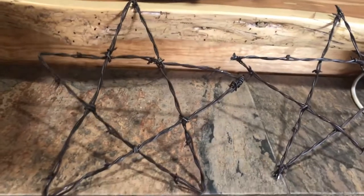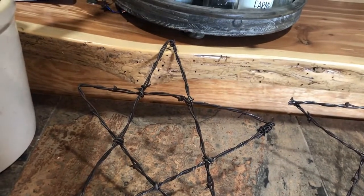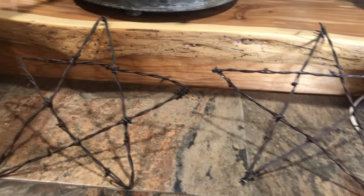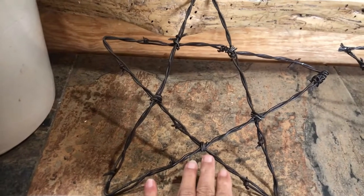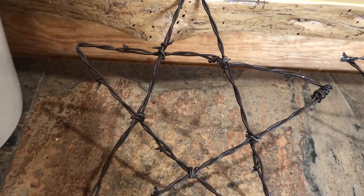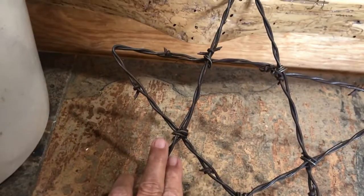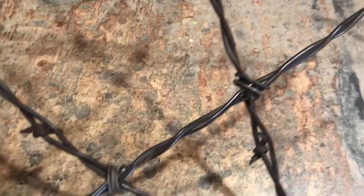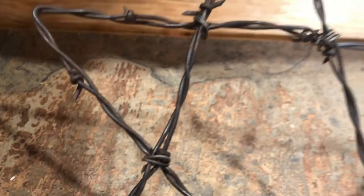Okay, this is kind of hard to show too. This is two stars. Since I had the barbed wire and the cutter, I decided to go ahead and make a couple of stars. And this star, he cut off a long piece and he bent this into shape. I couldn't do that. I did go in and wire it for it to be sturdy on each intersection part. And that's how that turned out.